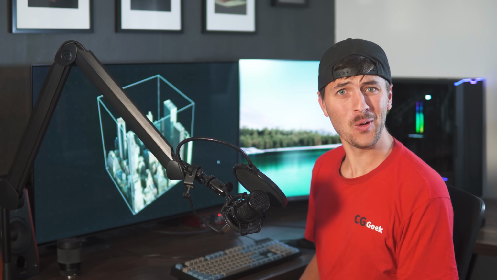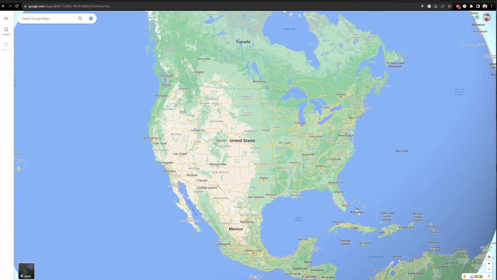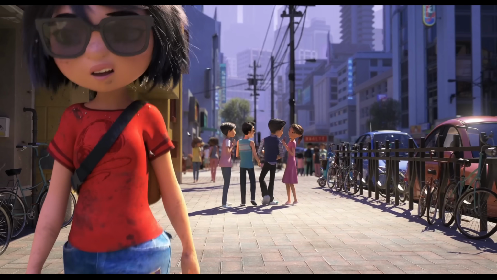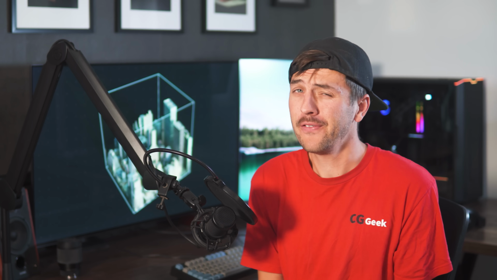Did you know that by using recent Google data and a newly updated add-on for Blender, you can capture 3D geometry and textures from any populated city in the world and bring that into your scenes? I mean, how many times has it happened that you're working on a 3D scene, animation, or still, and when it comes to the background, you just really don't want to have to think about what you see? Well guys, I think I found a solution for you.